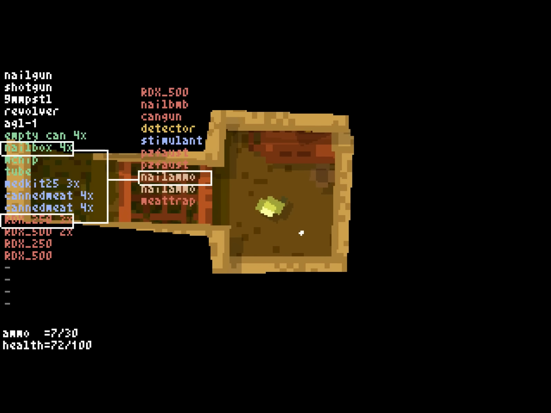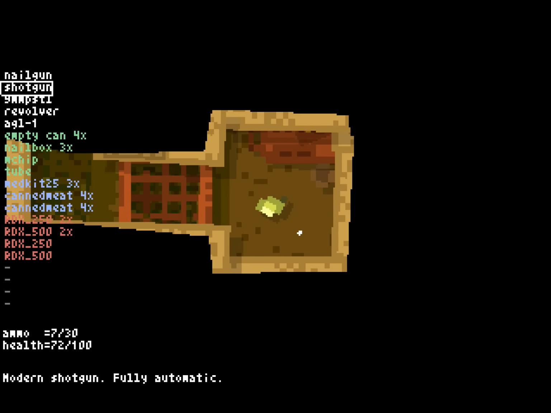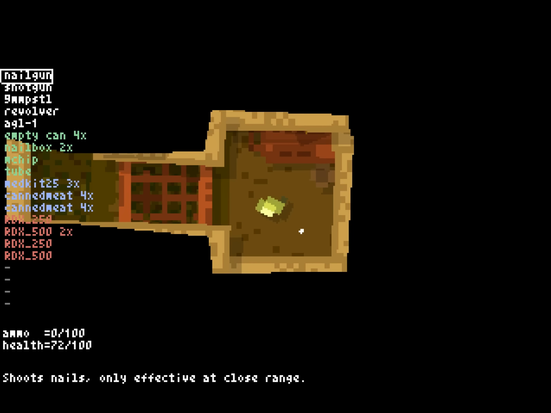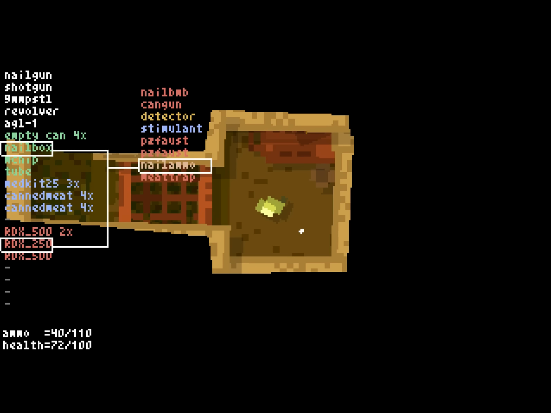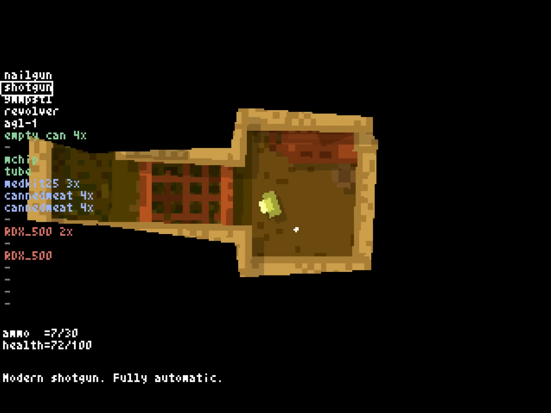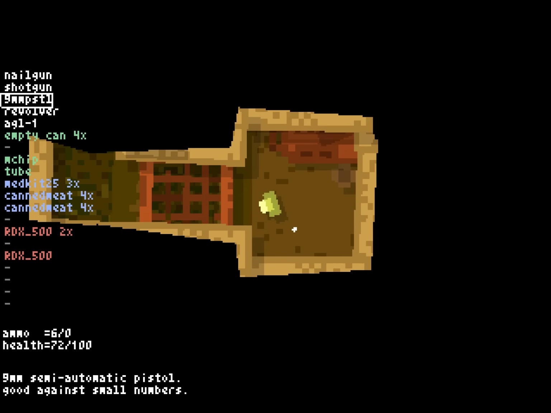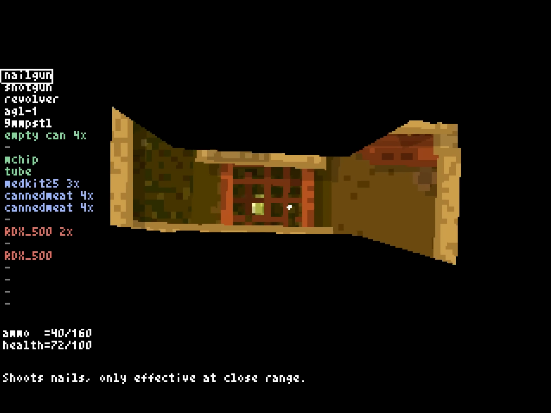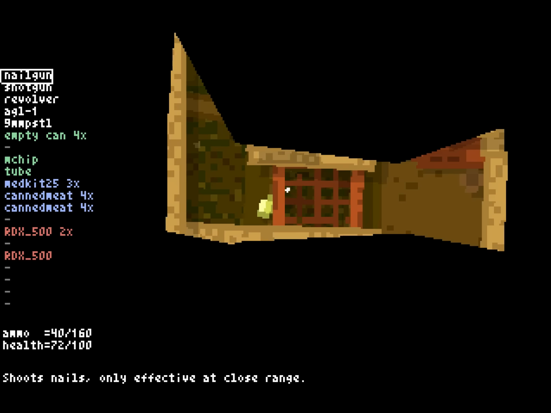I'm also going to build some nail ammo with that guy. And, look at that, more of it. Badoof. So much nail ammo. I'm just racking up the nail ammo. Cool, so now I can just go crazy on the nail gun. Shotgun ammo. A pistol with feck-all rounds in it. Revolver. Right, this is good. Now we're looking okay. Just need to find the exit now.